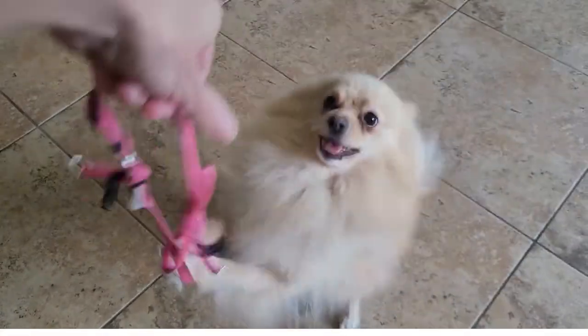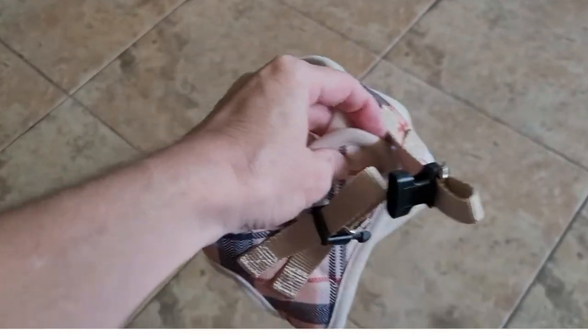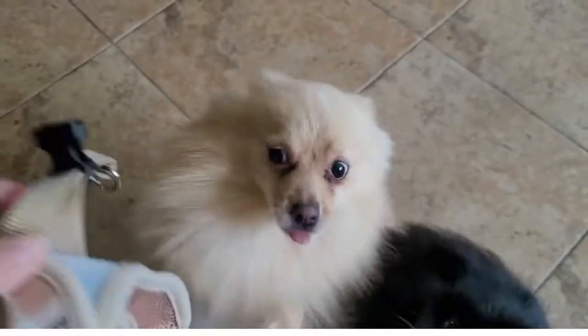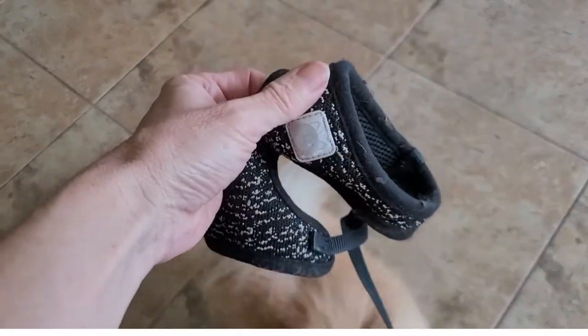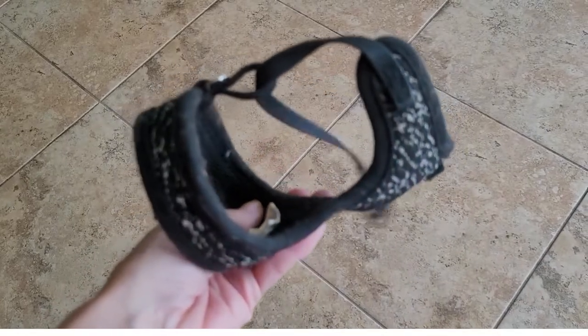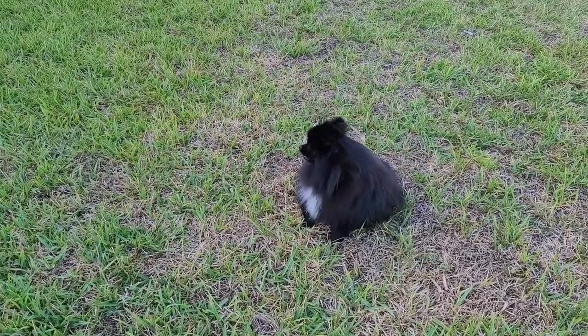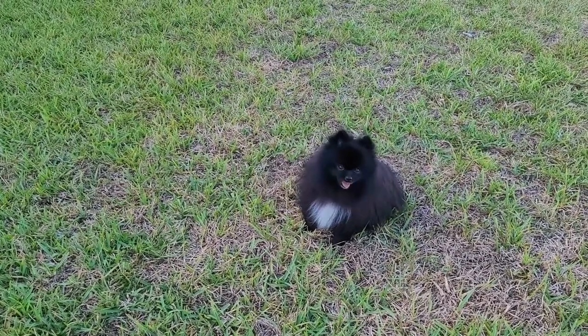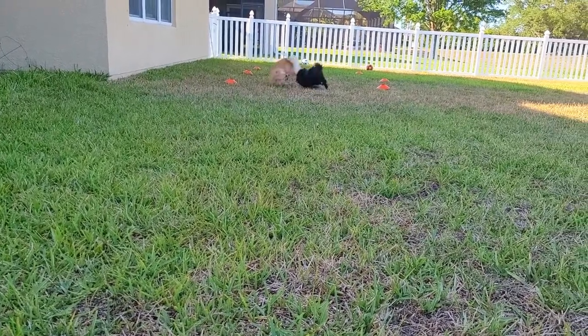I personally prefer the harnesses that your dog steps into with the loopholes for the front legs and fastens together in the back, making two little rings available for clipping. Having two rings there helps secure your dog from escape if the plastic latch fails. I'm not a fan of the harnesses that need to go over your dog's head — it can sometimes be challenging to put on when you have a wiggling puppy. I'll link some of my favorite harnesses down below.